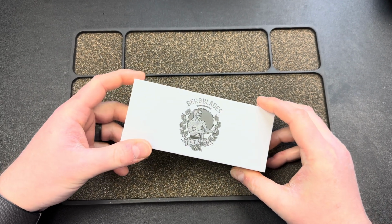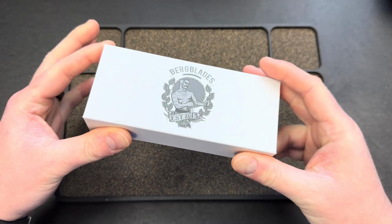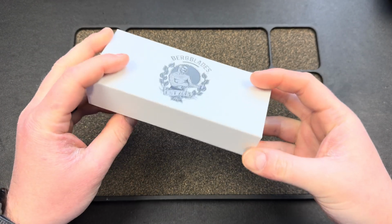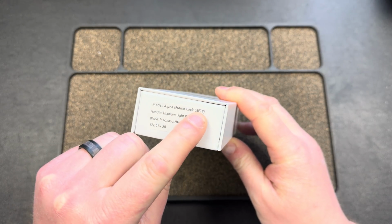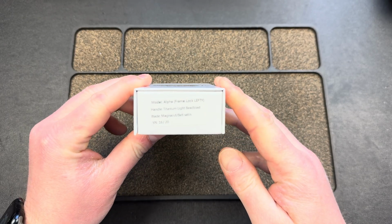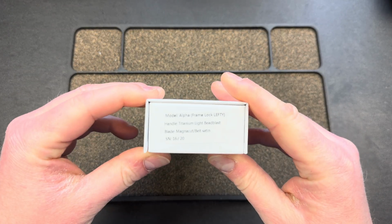Matt is awesome, and this is the Alpha. It's dropping next week. I believe it's a larger knife, but he's doing lefties. What? So we got lefties in this knife. Obviously, there's also righties, so don't run away if you're right-handed.